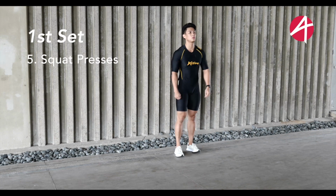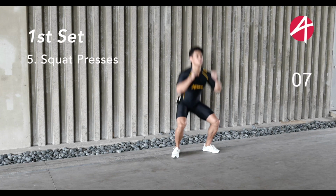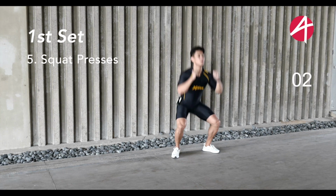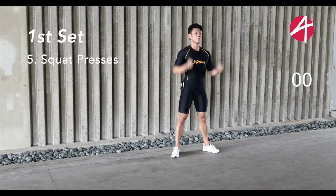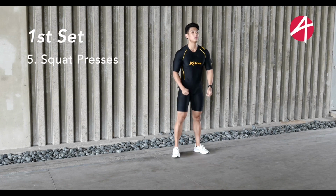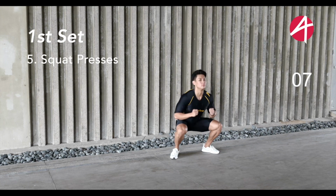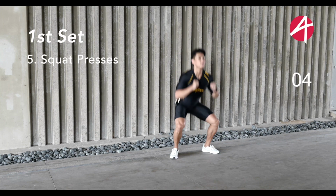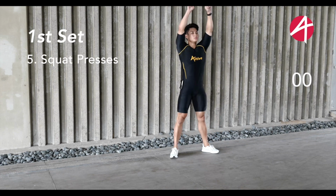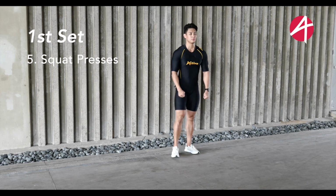Remember to go as low as possible, that is comfortable for the knees. That's the way. You have 4 more seconds to go. Nicely done. Ready for round 3. Remember to keep your core as tight as possible in order to stay balanced. Great. 3 more down, 2 more rounds to go.